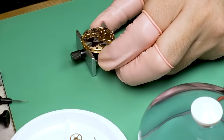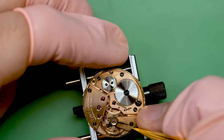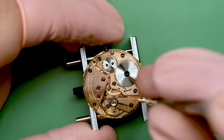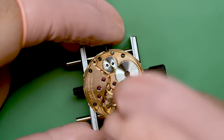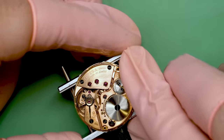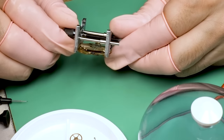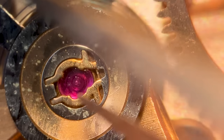Well, it fits okay, at least so far. Oh, and there it goes. It's finally kicked back up. I just needed to push the base of the bridge down a little bit there, and then it engaged, and now it is just happily running along, and I am elated to see that. It's kind of a bummer when you get your watch and you realize that it's just outright missing parts, but when you happen to have them, it's great.